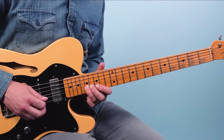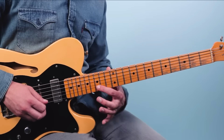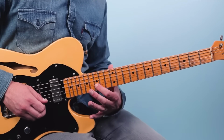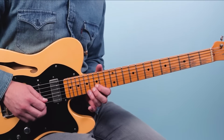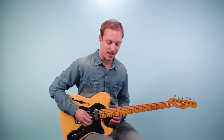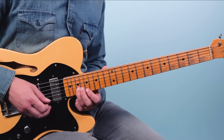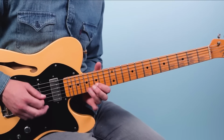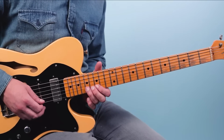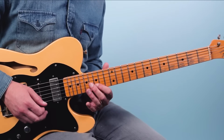Then we're going to go to 15 on the 2nd string, then grab 16 on the 3rd string, back to 15 on the 2nd string. Then it finishes with another bend on the same note that it started on, that 17th fret. That's an E note going up to F sharp. So we've got that bend up, come down, 15, 16, 15, and then bend again.